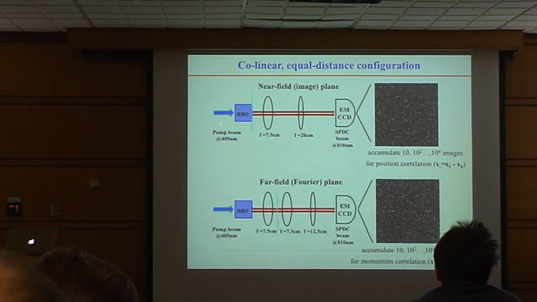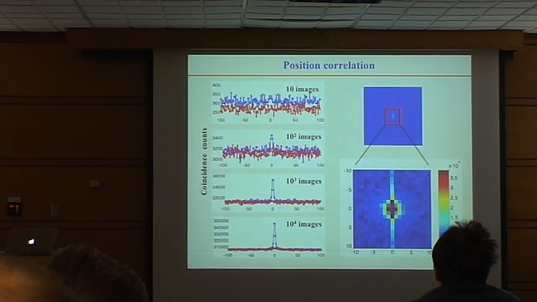But I can certainly take a beam, this is just a Gaussian beam, although you can't tell, image, and then I put a lens and I do a Fourier transform. So there's my position, there's my momentum. And in order to actually see something reasonable, I have to take a whole bunch of these frames and watch my signal build up. And then all of a sudden, I do get a Gaussian beam. This vertical stripe is readout noise. It's an artifact of the camera.